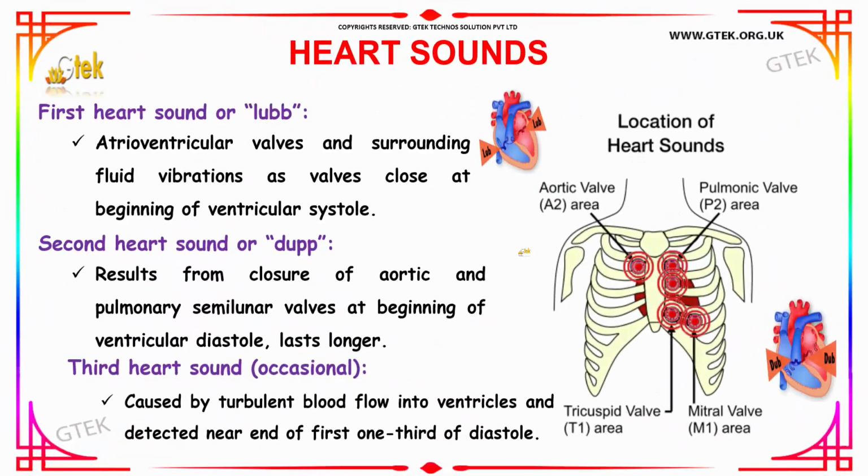Next we are going to discuss the heart sounds. The first heart sound is lub, and that sound occurs due to the atrioventricular valves and surrounding fluid vibrations as the valves close at the beginning of the ventricular systole. So during the systole, the atrioventricular valves close, and that sound is known as the lub.